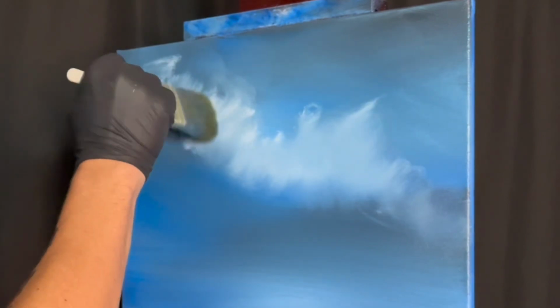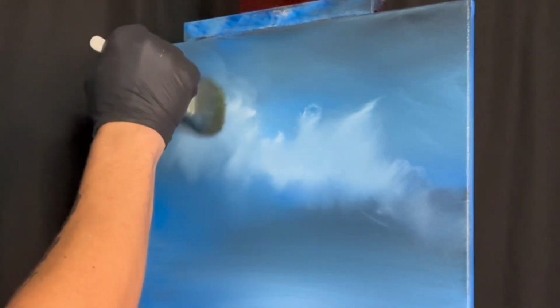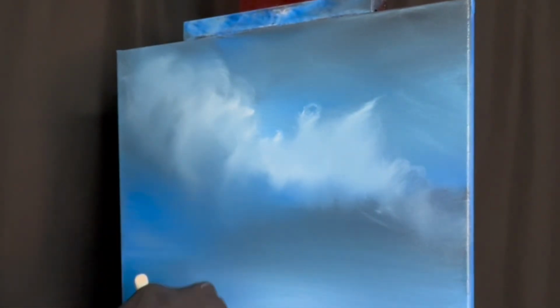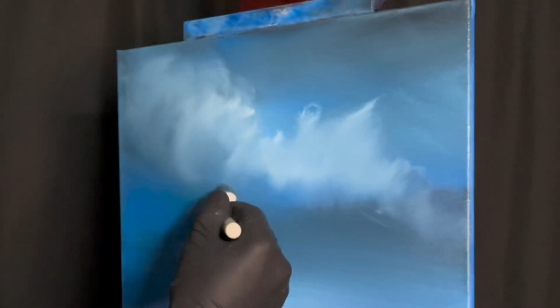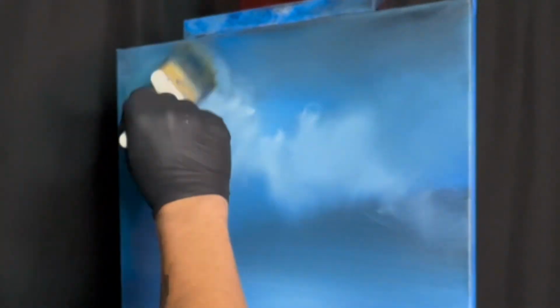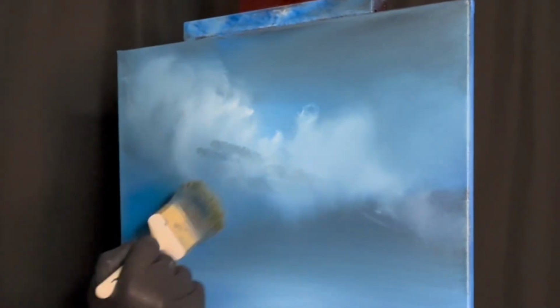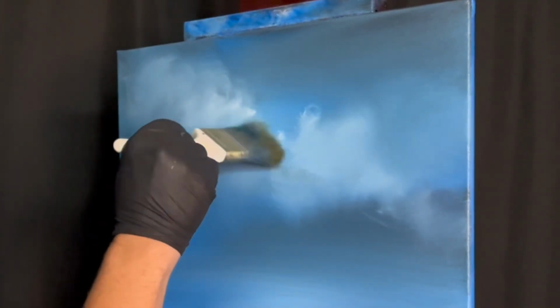You come across and you just go off of your eyeballs and you go, okay, I think I want it to be a little bit darker over here. So we'll just mix it a little bit more until it starts to darken down. Or I want it to be a little bit lighter over here. And so we mix it over here. Or maybe a little bit dark. Maybe we grab up some of that darkness from the top of the canvas, start popping in little bits of dark in here, and then go in and mix them up.